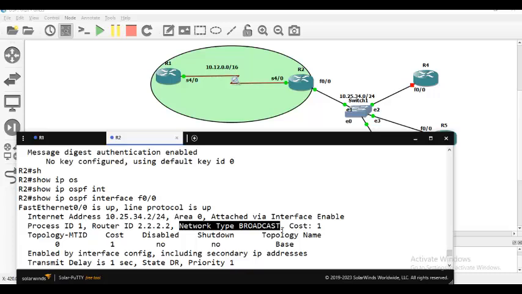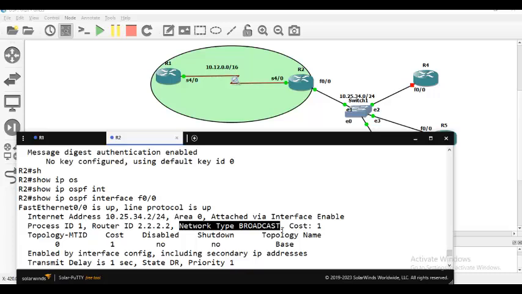But what I'm trying to say is, in a broadcast network type environment, there will be a role called DR for one of the routers, BDR for another router, and for all the rest of the routers, there will be a name given called DR others. We'll talk about that in detail later. But now we will only focus on the adjacency states in a broadcast network type, where we will see 7 states of adjacency.